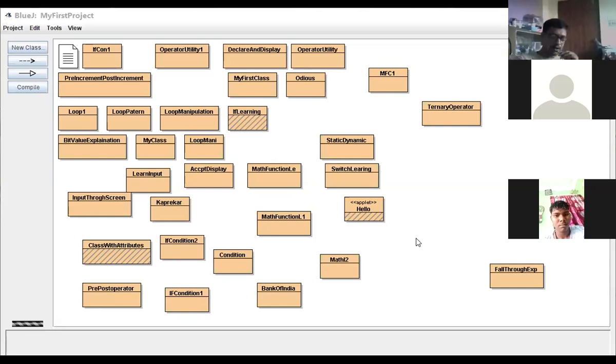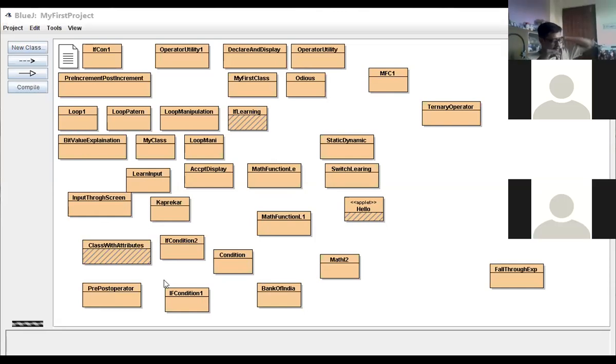If the question appears, you can write this answer: a method is a set of programming statements that are grouped together and called by name to perform a particular task. It is also called a subprogram.